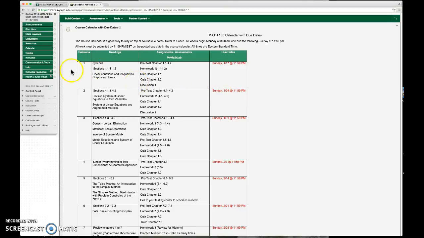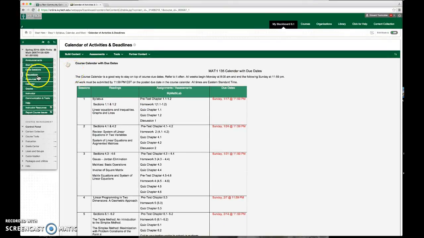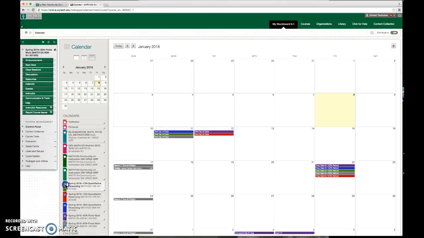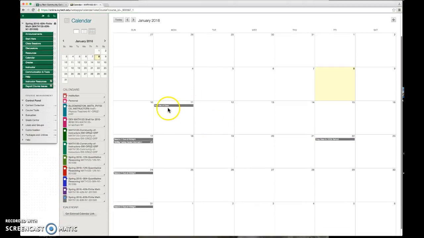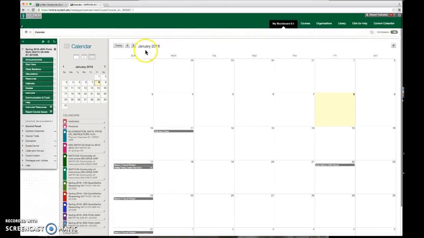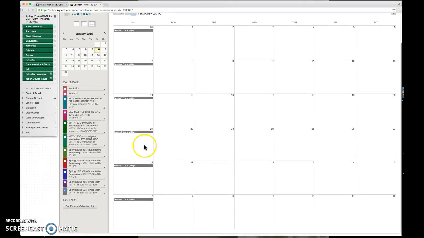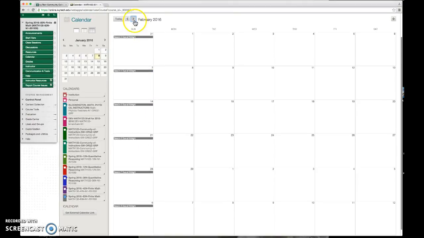Another place I want you to look at is the calendar. If you go to the calendar tab, this is going to be a really nice tab for you. I've got all my classes on here, so let's get rid of all the ones that are not your class. Here's what you're going to see: first day of class on Monday, session 1 due at midnight, and the drop date for 100% refund. Session 2 due at midnight, session 3 due at midnight. The calendar shows you every Sunday, and as you go to the next month, every Sunday you have a session due at midnight. That's a very simple format. Everything's due Sunday at midnight.